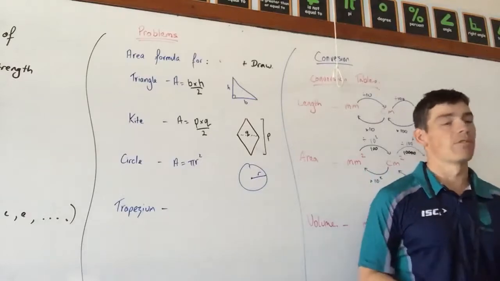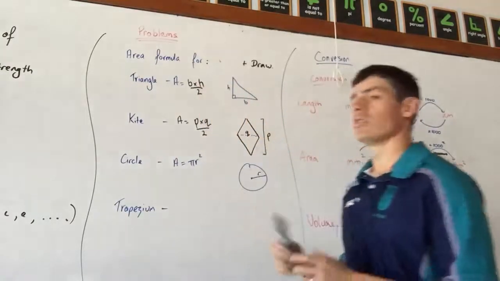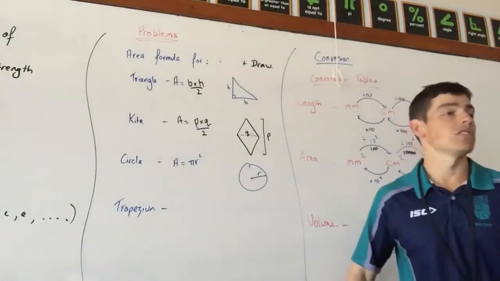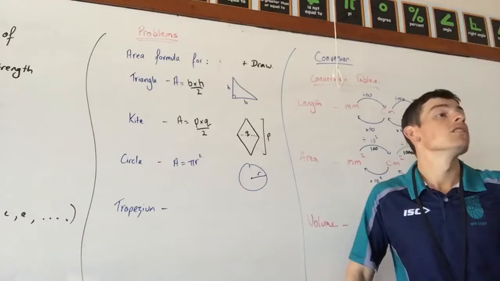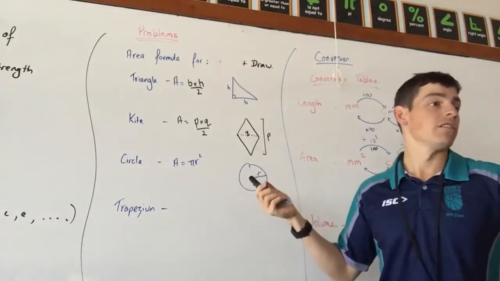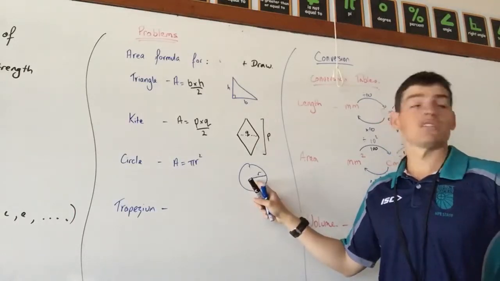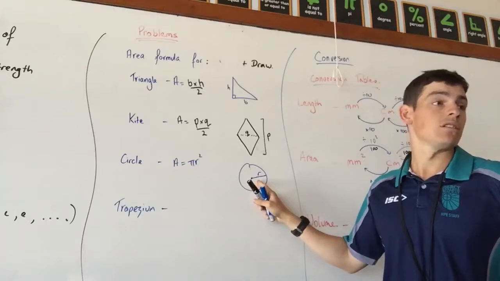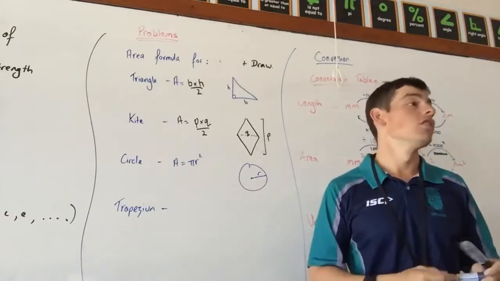If we were given a diameter rather than a radius in a question, you wouldn't square it. Well, I'd still have to square my radius, but what would I do if I was given a diameter? If I was given a diameter for a circle, how would I find my area? What's the radius in terms of diameter? You divide it by 2. I'd divide it by 2. Very good. I had that too.